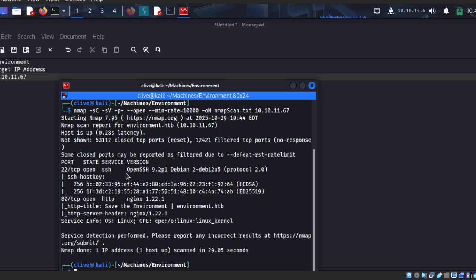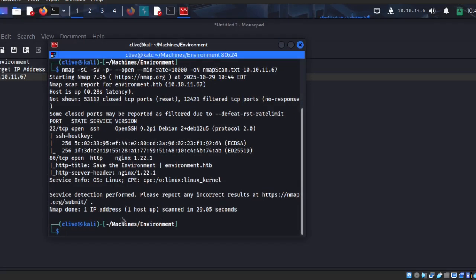As you can see, we have two ports open, SSH and a website. You can see you have a subdomain, environment.htb. From here, we'll have to add this to the hosts file, sudo nano /etc/hosts.